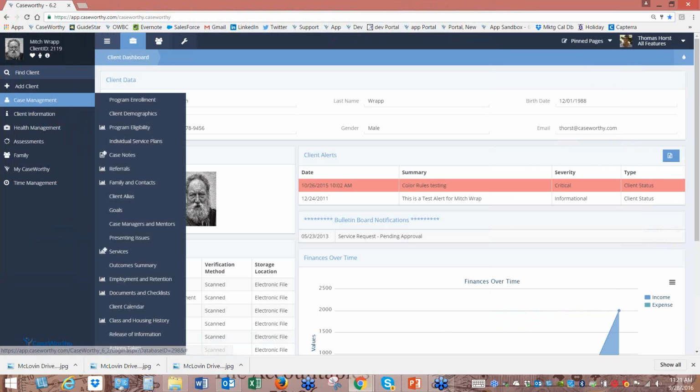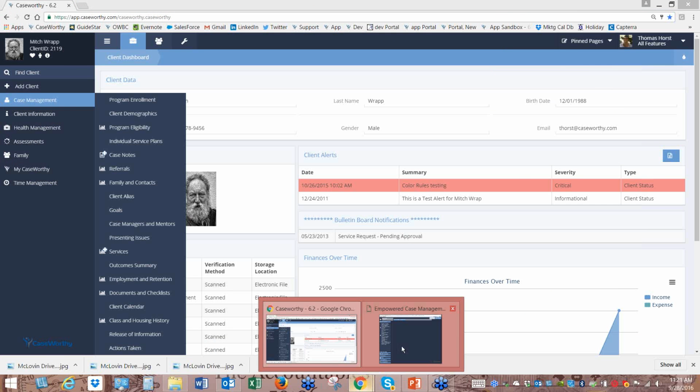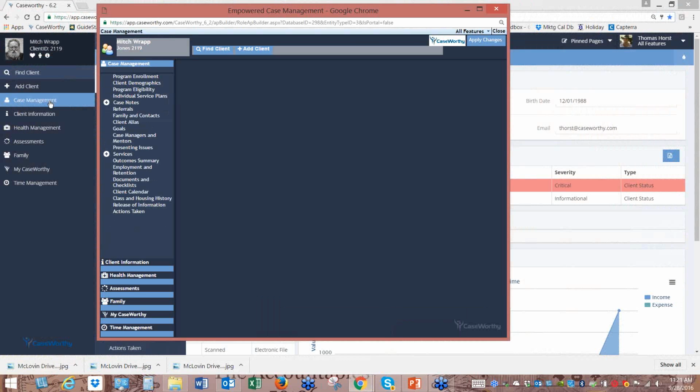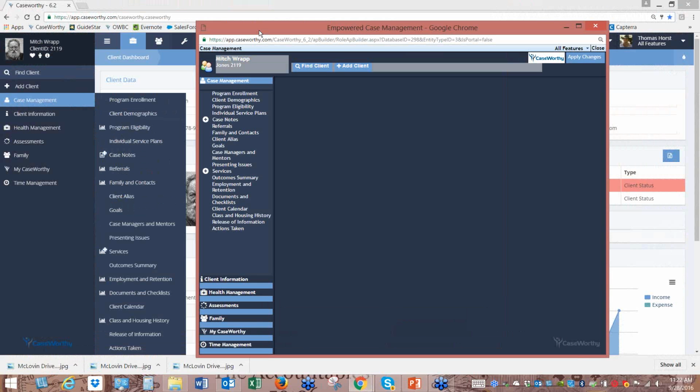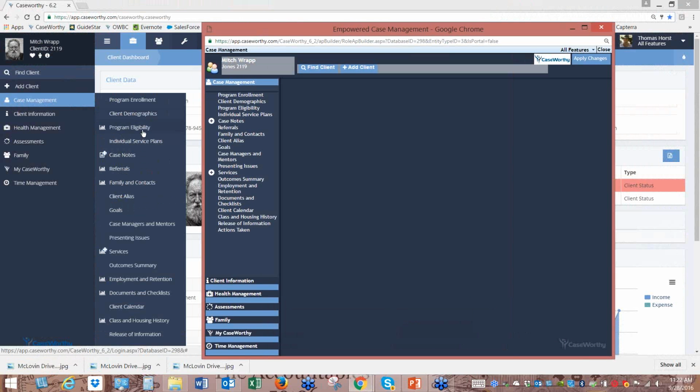Under case management, as you can see, you have program enrollment, client demographics, and program eligibility. If I'm a system administrator level person within the system, I can go in and make changes right on the fly here in real time to how each one of the dashboards and forms present themselves.